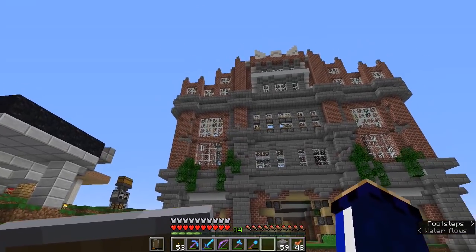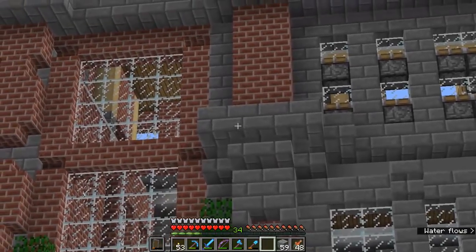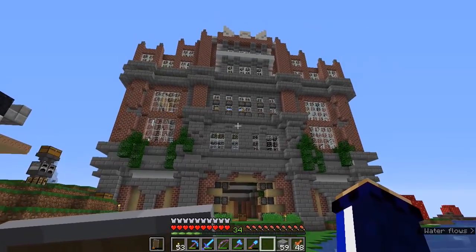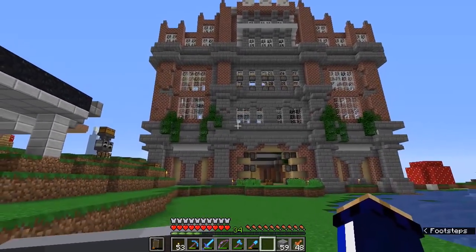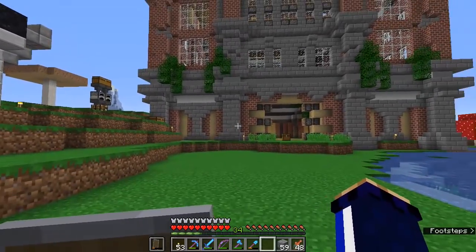The point is to use blocks as accents and as kind of shifts in the texture of a build to give it a bit more character. And I don't know, man, I'm really happy with this. I think it looks really great. So we're going to do a little bit of terraforming around the area as well.